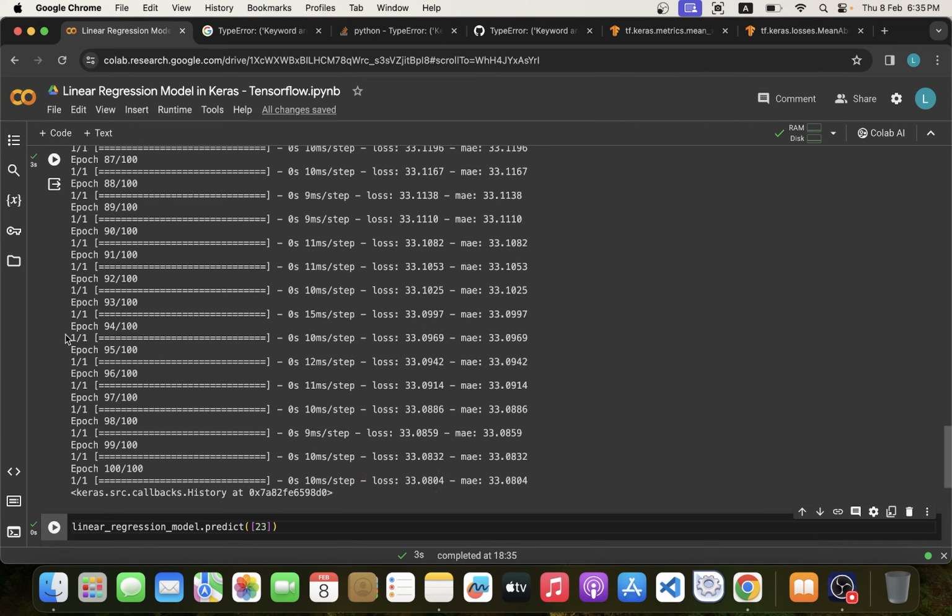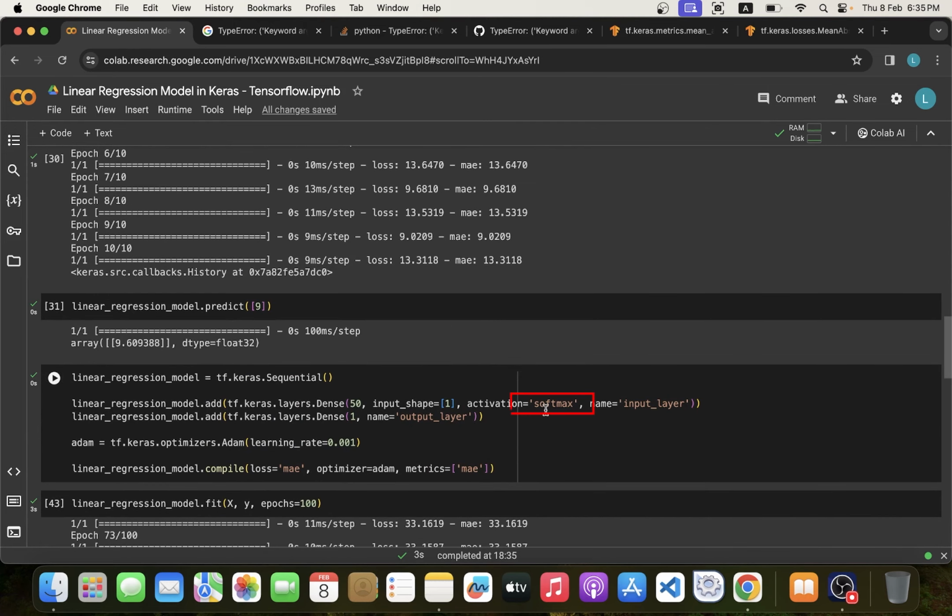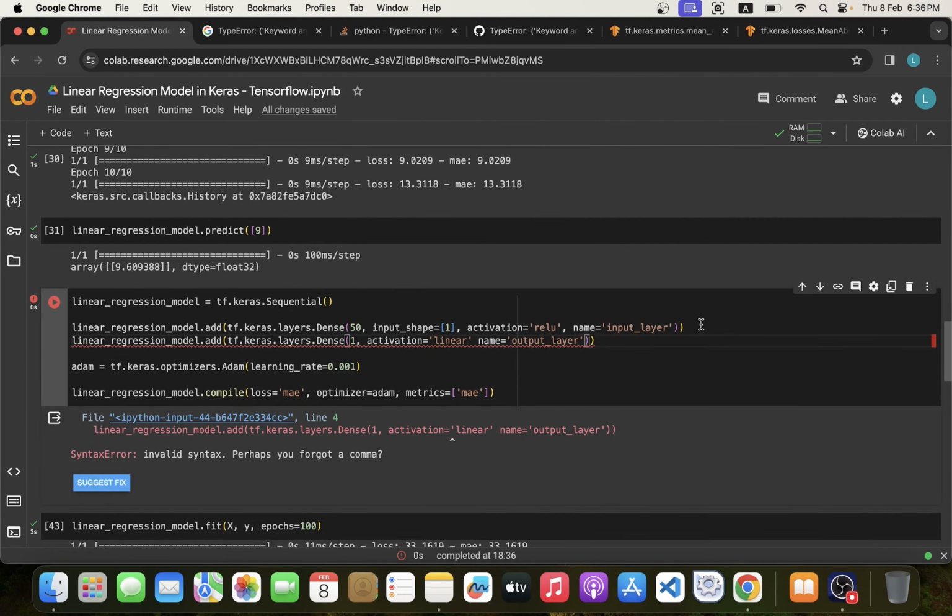What about ReLU? The best activation function so far, we can say ReLU, and for our output layer we can say activation linear. Okay, forgot one comma. Execute it.